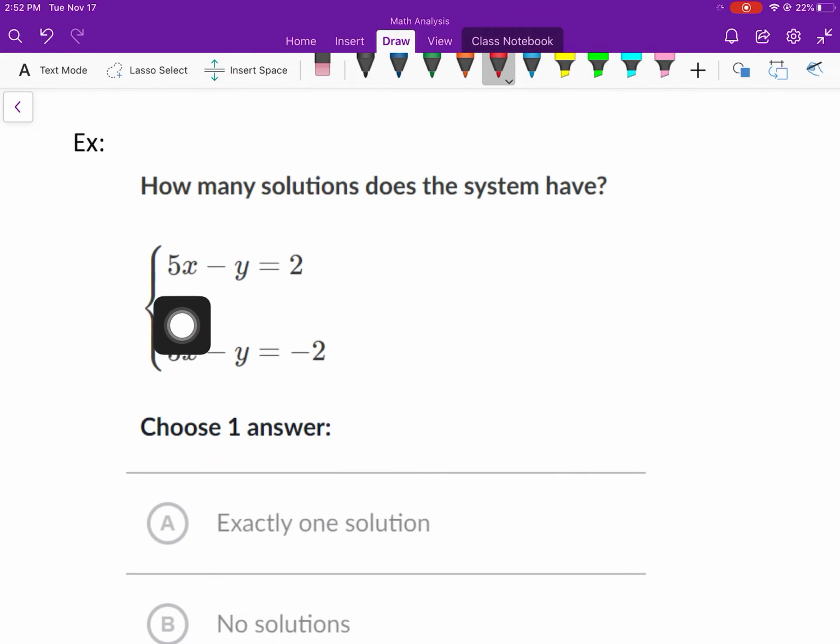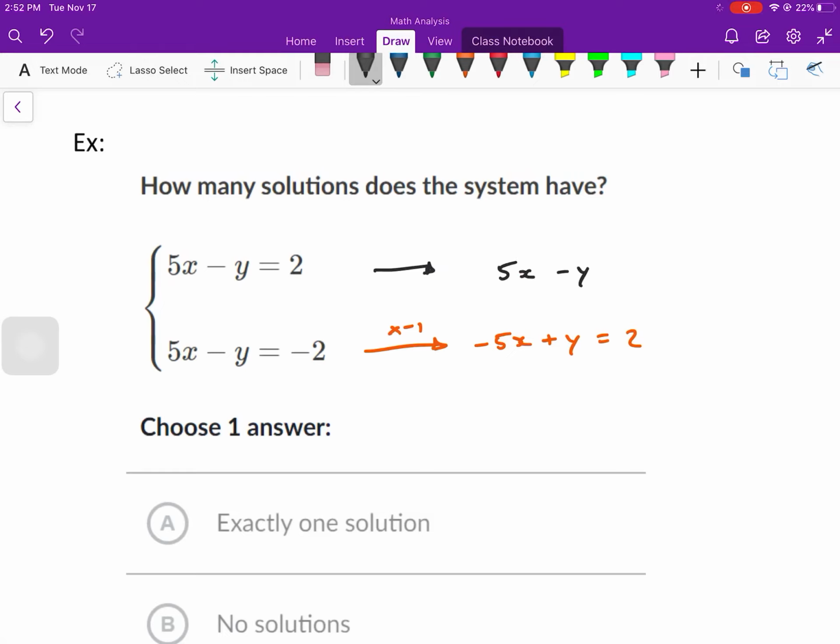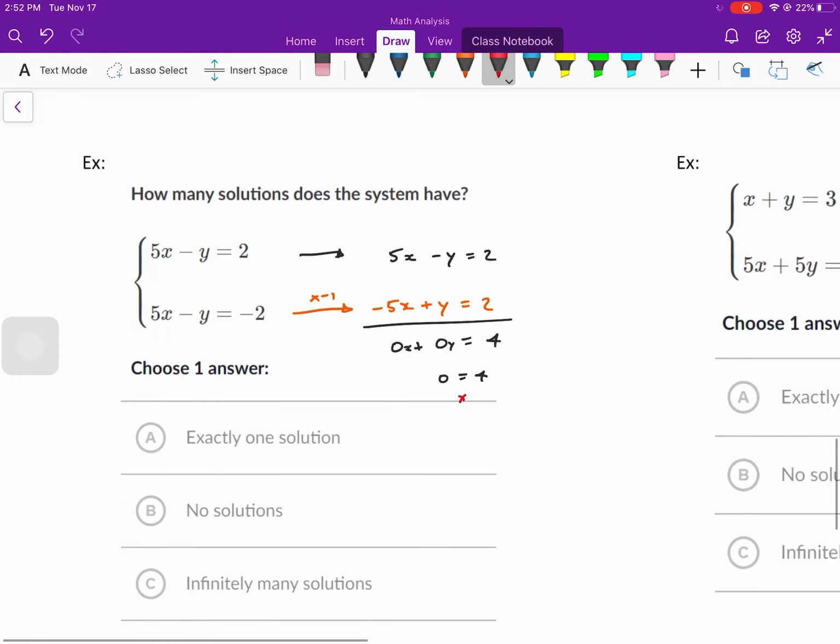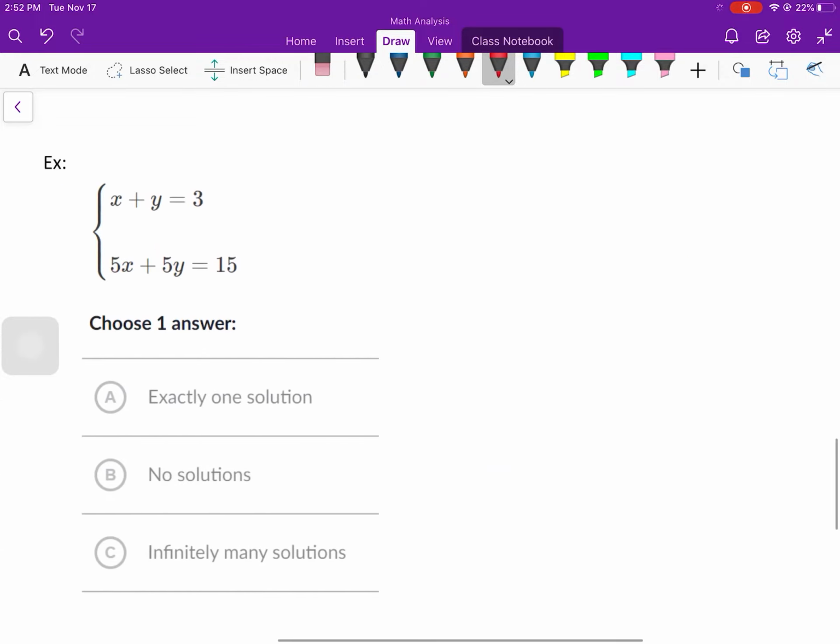So we want to go ahead and eliminate a variable. So I'm going to multiply, let's multiply the top one by negative 1. Or no, let's go with the bottom one. We're going to multiply that one by negative 1. Make sure you don't mess up like I seem to do in class a lot with that, and make sure you catch each one. Then we're going to add straight down, so that's 0 and that's 0. Does that equal 4? And no, it doesn't. So this is another one with no solution. Should have found one with infinite.